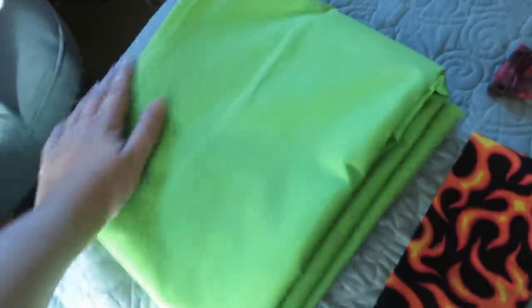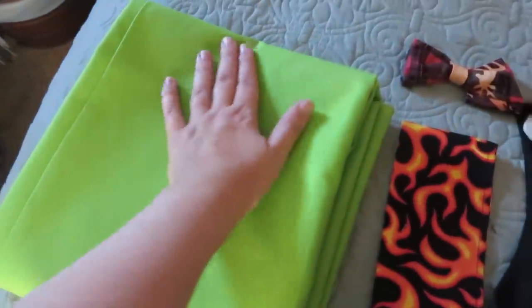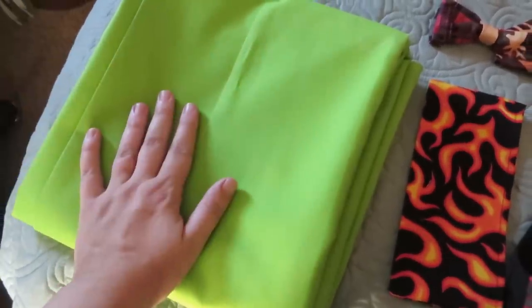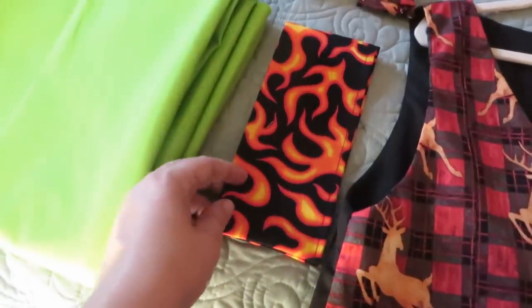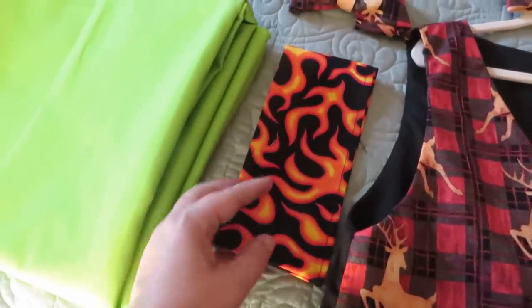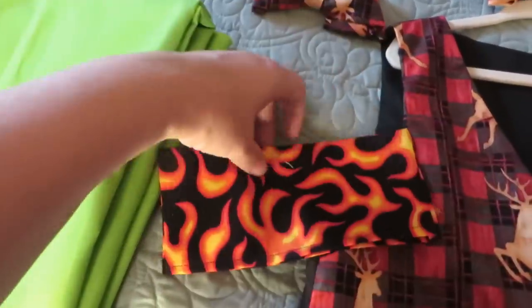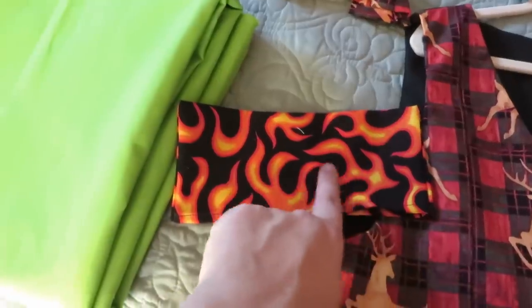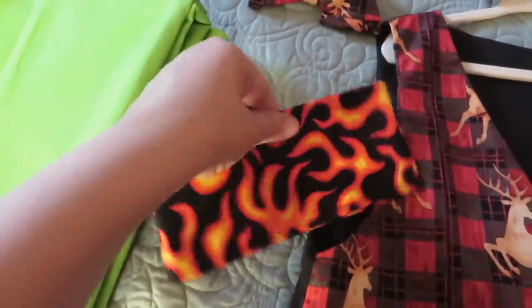For Judah, you know, he has a YouTube channel and we got him several things, but one of the things we wanted to do is make him a green screen. So I made him a green screen, which was super easy. Justus has a Nintendo Switch and he needed a little dock cover for that. So I made this. It actually goes on like this, but I'm gonna make his name with my Cricut with some iron-on vinyl and put that on there still.